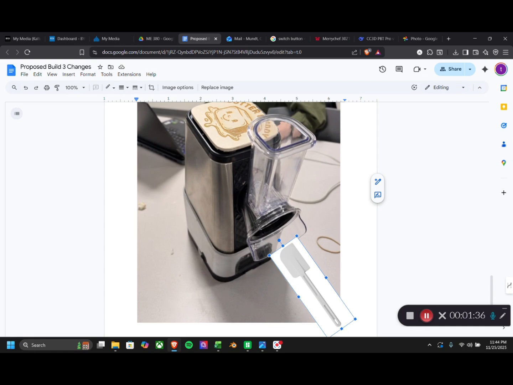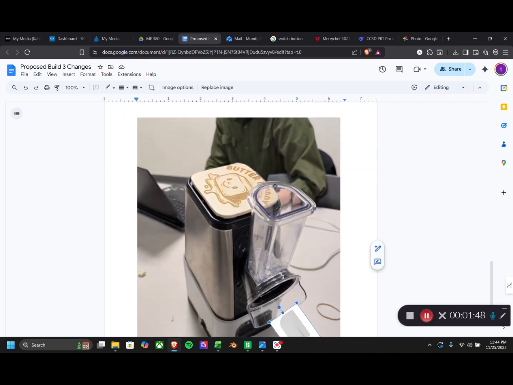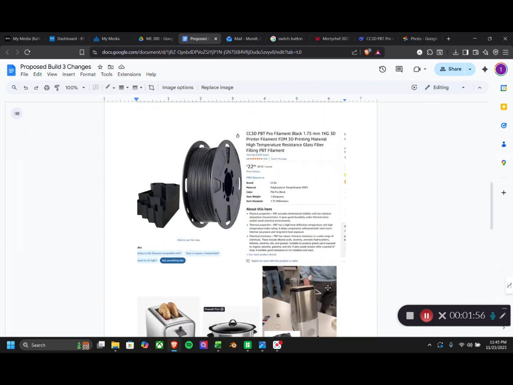Additionally, we'll be putting in weights or just making the base heavier so it won't tip over as easily. Make it more professional feeling. We'll also make the logo not laser cut out of wood, but probably a sticker or etched into the stainless steel on the side. With these changes, it'll become less of a prototype and more of a final product that our customers would want and need.